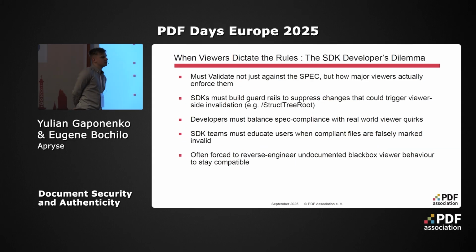And this brings me to the main point of this first or maybe even whole presentation. What should you do as an SDK developer? You have a specification, you follow the specification, and yet you have a compliance result that your document is not valid. That's an open question. What can you do about it?